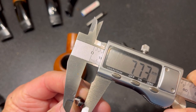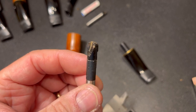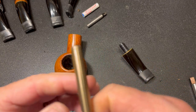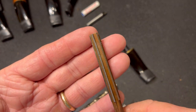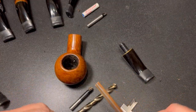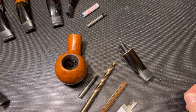The next size up comes in at around 7.65 — so that's not big enough, but that's where we're going to start. I've got a couple other things here: I've got an eight millimeter drill bit, and then I have an eight millimeter reamer. This reamer is tapered on the end for the first little over a quarter inch or so, but it's eight millimeter. And that's what we're going to use to accomplish that. So let me go mount them up in the vice and see what happens next.